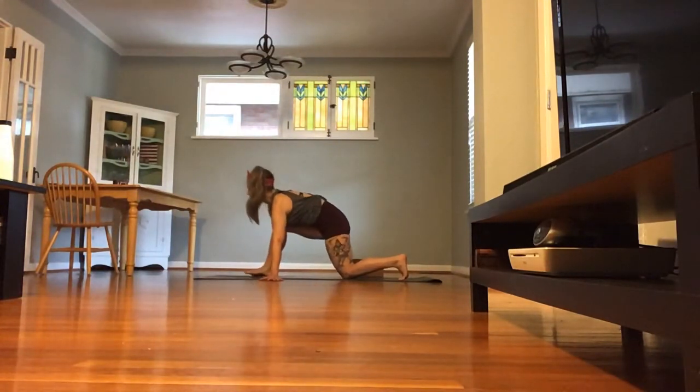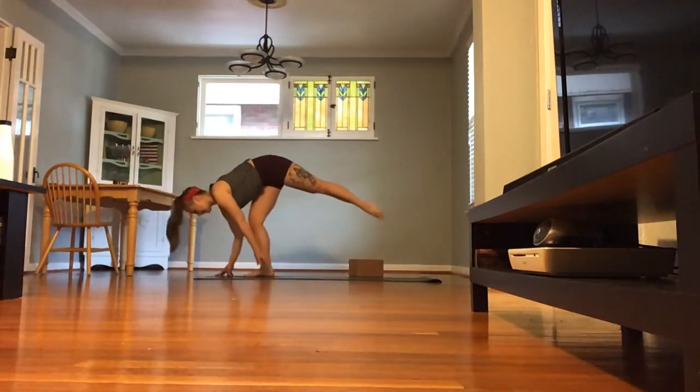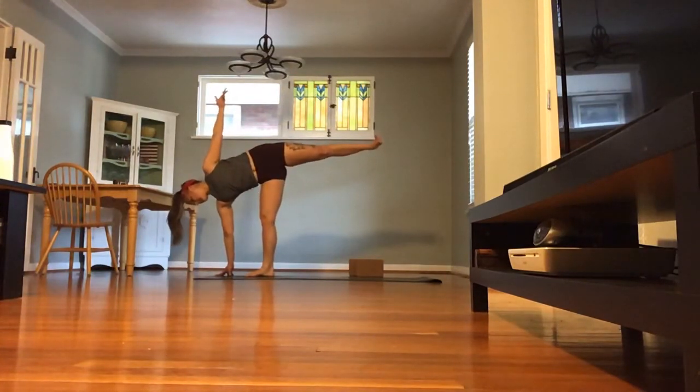And bring the arms back, foot plants. Right hand moves forward and wide. Lift the back knee, the whole back leg, half moon pose. Stack shoulders, stack hips, lift up out of your mat and keep that core engaged.